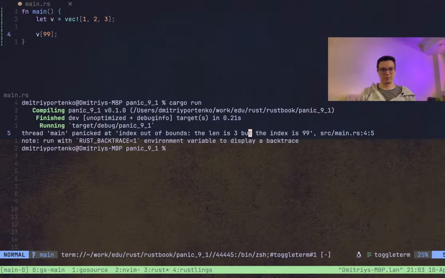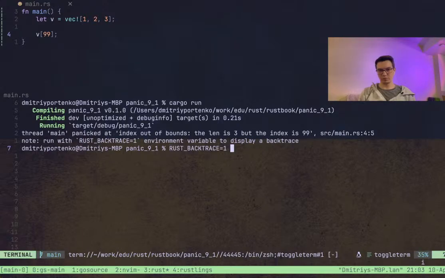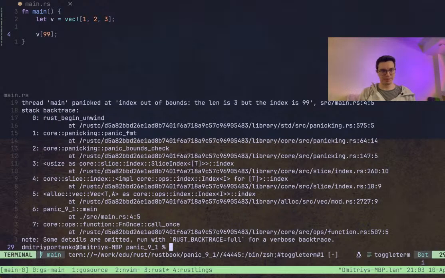And what we can do is cargo run with backtrace. But actually I don't think we have much more information since we're just in main.